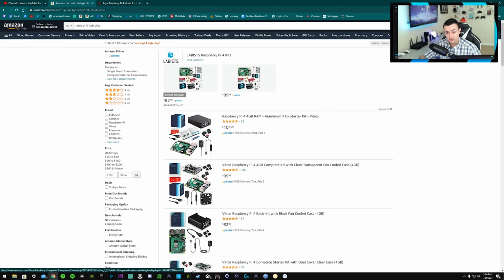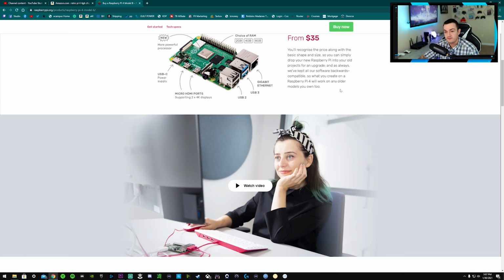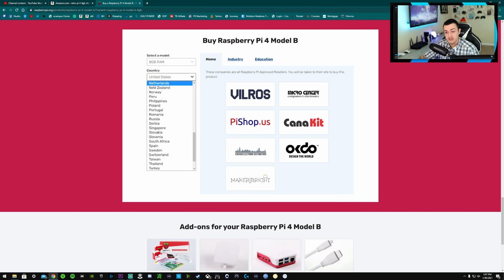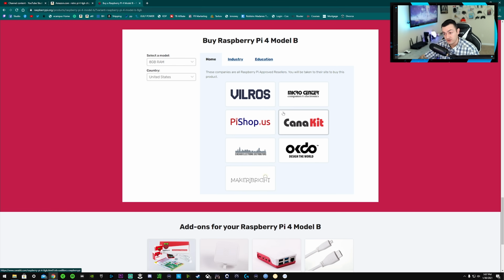So we already decided we are going to go for a pre-built kit as it is best bang for buck. But if you decide you do want to get just the board alone, on Amazon it is $90 for the 8GB model. And it's kind of hard to find. It seems like the majority of what's found on Amazon is these pre-built kits, not really just the board itself. So if you want to buy just the board, you'd probably be better off going directly to the Raspberry Pi website, selecting what you want. 8 gigs, you're in the US, and it'll give you some retailers or vendors here, most of which I've never heard of.